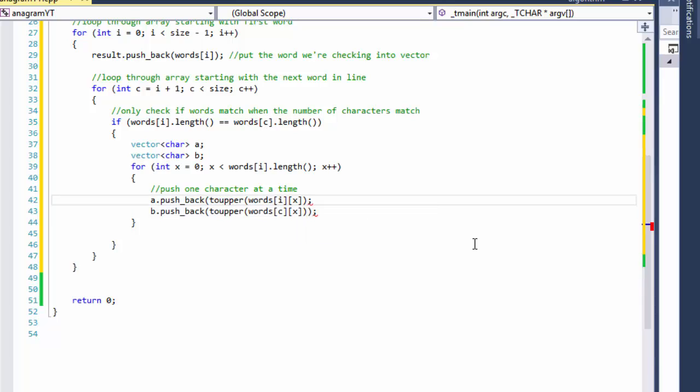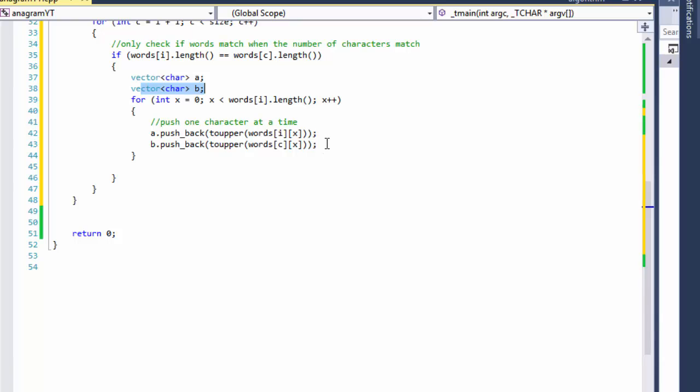I'm missing a parenthesis there. So it will loop one character at a time for both of the words of I and C, and put them in their respective vectors, vector A and vector B.